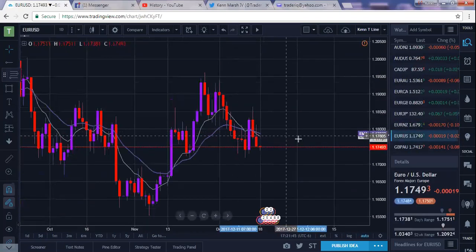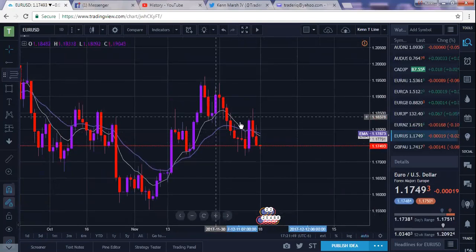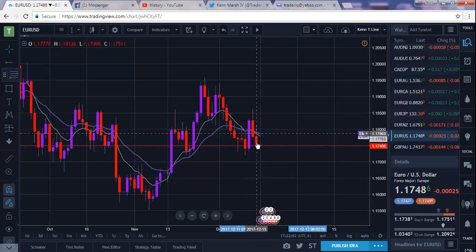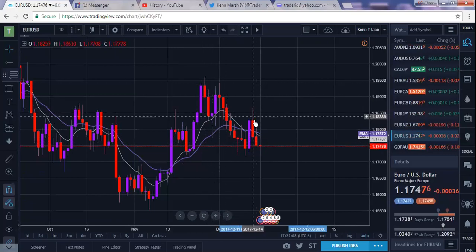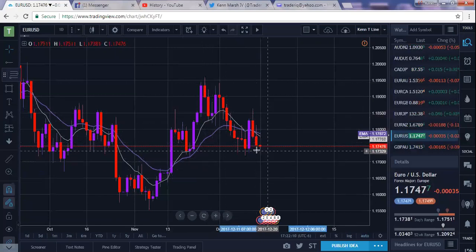Euro USD, I am in a trade with Euro USD, and it is not doing well. I expect it to come lower. No, I'm sorry. I was expecting it to go higher last week because euro kind of started out pretty strong, right here, as you can see. But then it weakened out quite a bit once it came up and took out this high and came into this order block here. So we are moving lower.